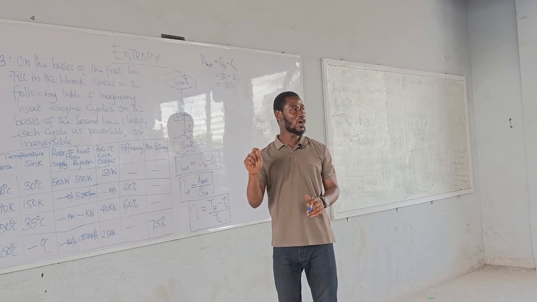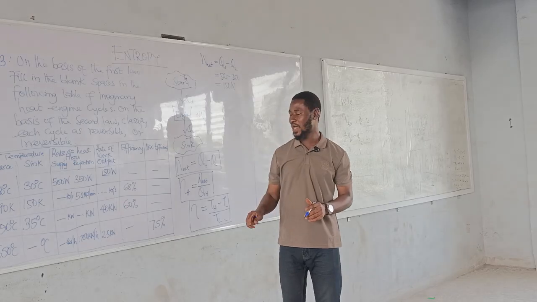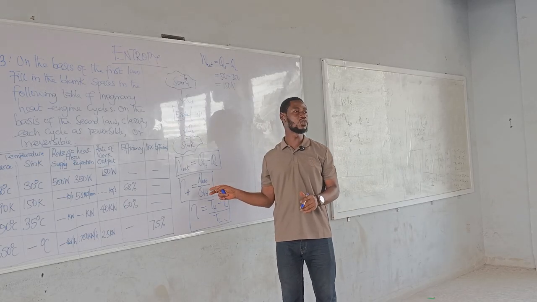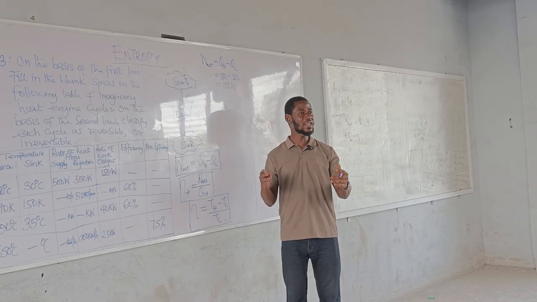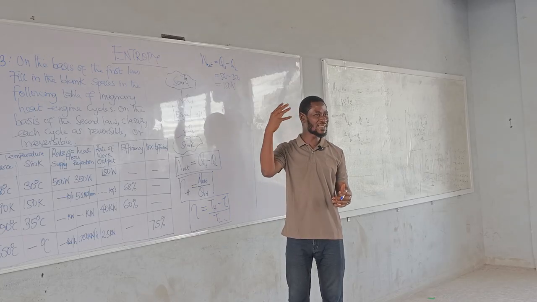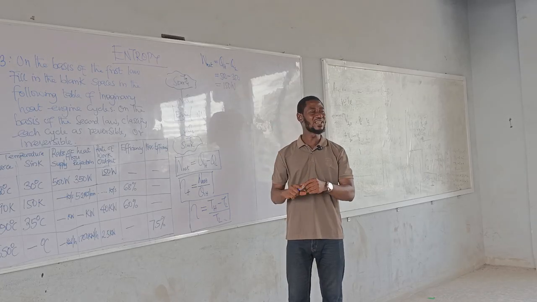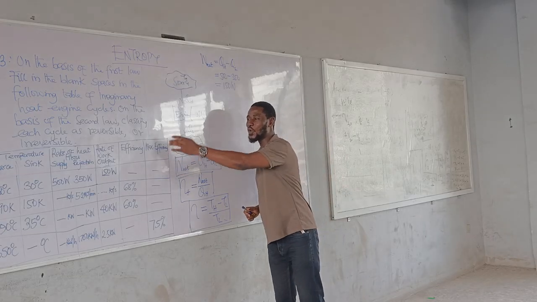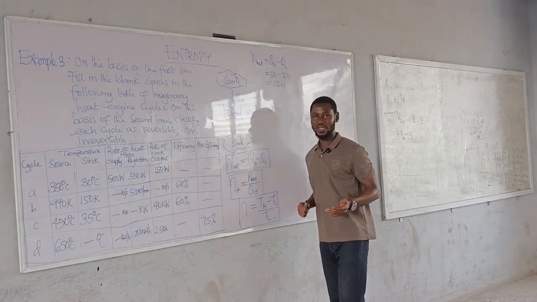The next thing is to determine the efficiency of the system. Note, the ordinary efficiency in this case, we are taking this expression to use to determine it. When we are talking about the maximum efficiency, from the word maximum, it means the efficiency at this level will be higher than that of this level.